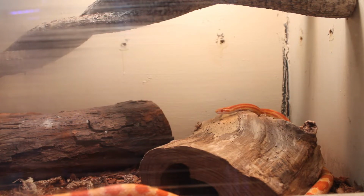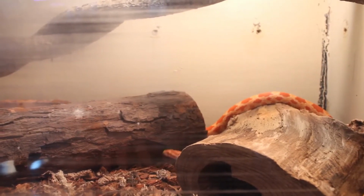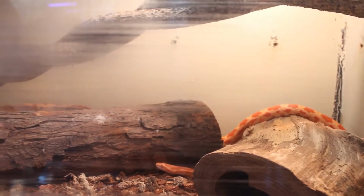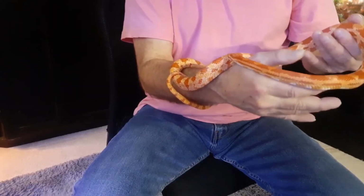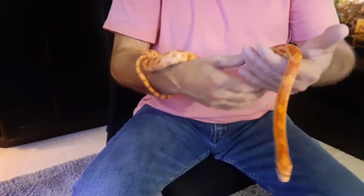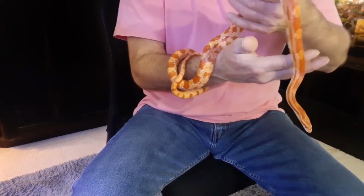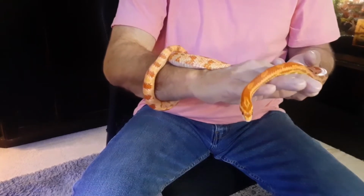Corn snakes are also relatively easy to care for. Their temperature and humidity requirements are fairly easy to achieve, and they're generally good eaters. Another reason corn snakes are a good beginner snake is their docile and friendly disposition. They're not prone to bite at all. Babies can be a little skittish and can be nippy, but as small as a baby corn snake is, they can't even get their teeth into you. And if you do it right, they're relatively easy to tame and socialize. And as adults, they can be very easygoing.